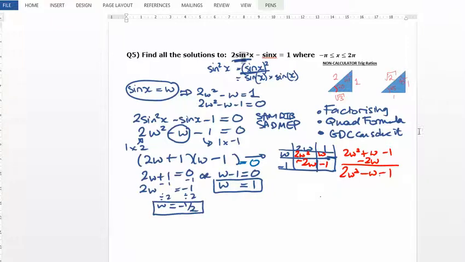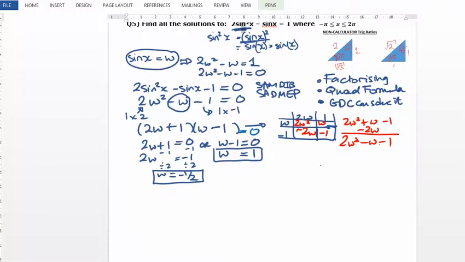Now the next stage is to find out what those ratios are. We're looking at our non-calculator ratios up here. We want the opposite side because it's sine. So here's an angle, that's the side opposite, it's 1. And there's the hypotenuse opposite, the right angle is 2. That's 1 half. Great.